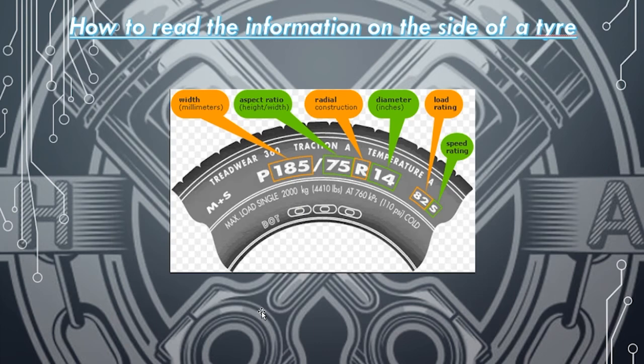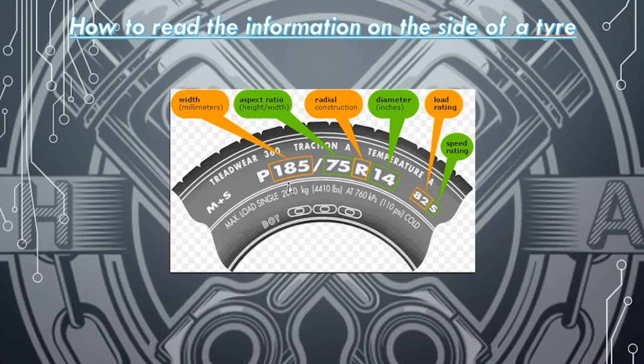Okay, moving on to the next slide. As you can see from the diagram that I've put in the PowerPoint just there, that is the information that you will typically see on the side of your tyre. So if you are looking to upgrade your tyres, whether it will be lowering the profile of them, that way it gives your vehicle a more sporty look, or better handling, or anything like that, it is self-explanatory right here, just by reading what each of them mean. But I'll quickly go through it anyway for you.